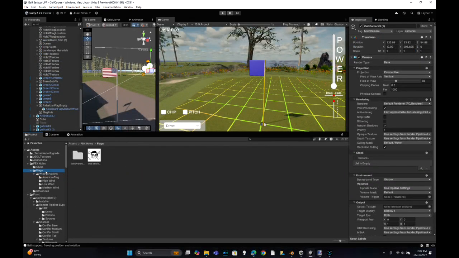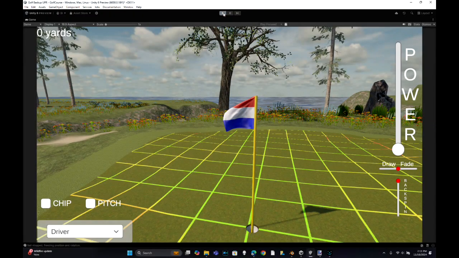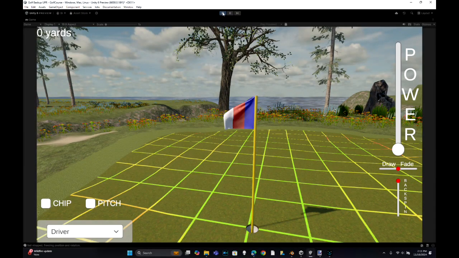This is the setup. You'll see there are 3 different wind speeds with 4 different flags in each one. A solid with an image texture, a horizontal 3-stripe, and a vertical 3-stripe. This is the medium wind speed. I think this one came out the best. These are all 0.5 meter by 0.5 meter. The American flag is 2.5 meter by 1.5 meter.